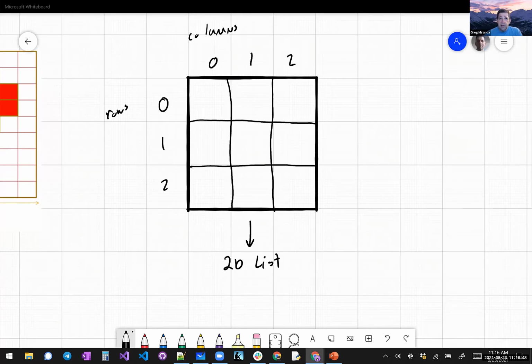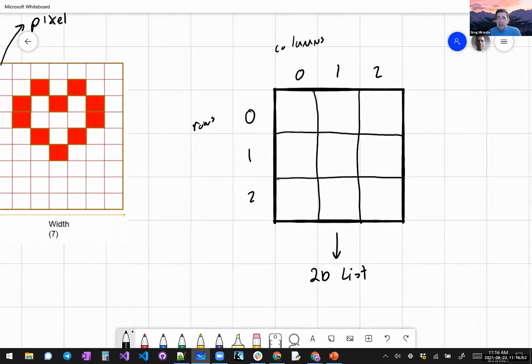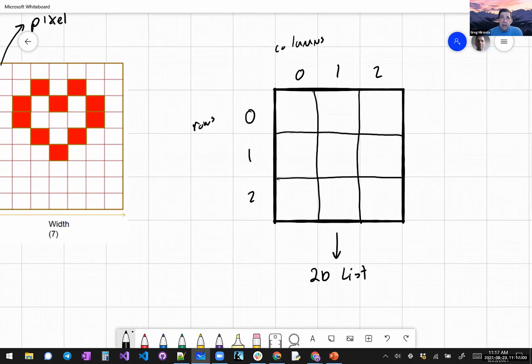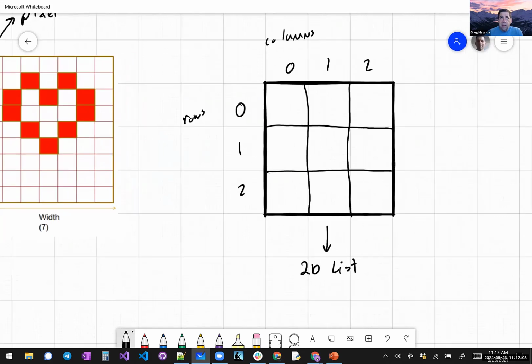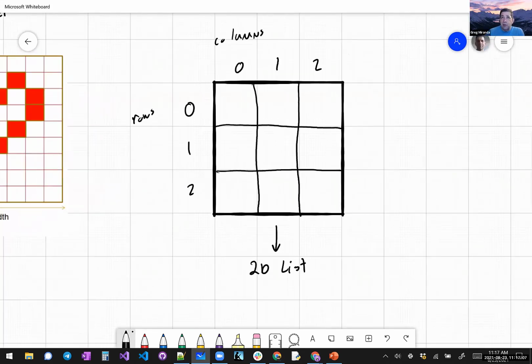And we can store it as a 2D list, but to store this, we have to think about what a pixel is. Like, what is each of these pixels representing? What is a pixel? Now, last week, we saw that we had a table with some data on temperatures of the different cities.